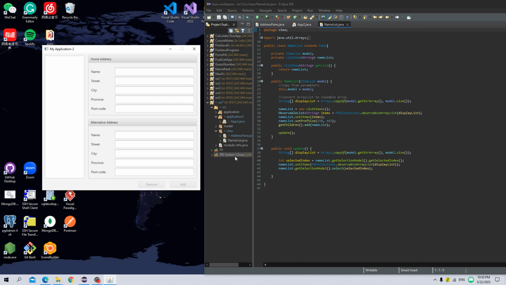If we look at the structure of the application, we have a view package consisting of two different UI components.